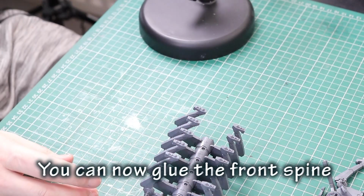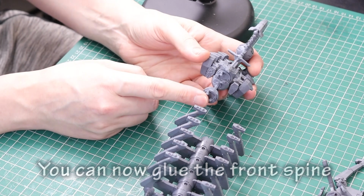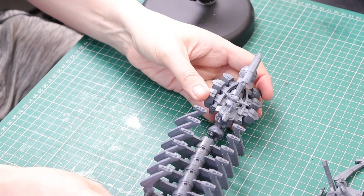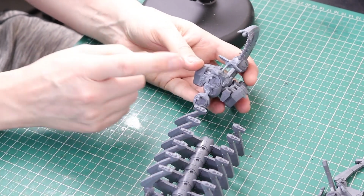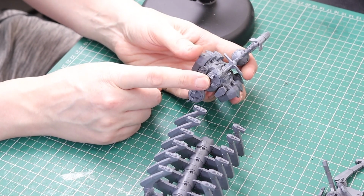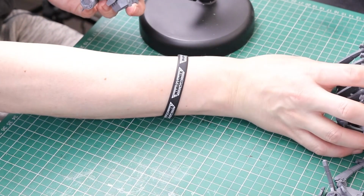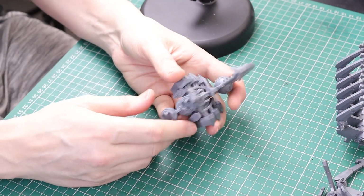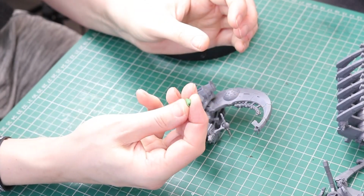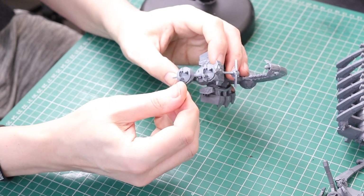We're now going to have a look at the back section of this miniature. Before we glue it to the driver section, we're going to put a magnet in the top piece where the Doomsday Cannon is going to go. It's going to be really difficult to put this magnet in if you glue all the spines together onto that piece beforehand. So I just take some green stuff, that's an epoxy, which you can buy very cheaply on eBay.